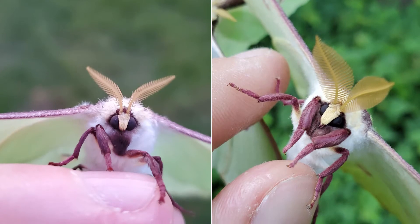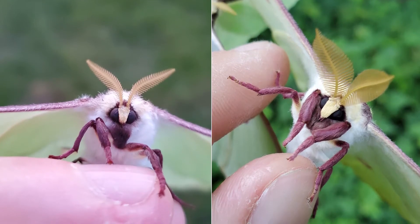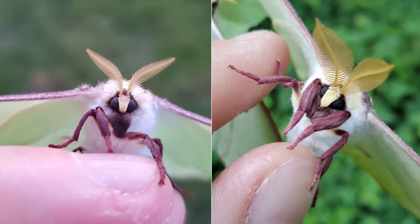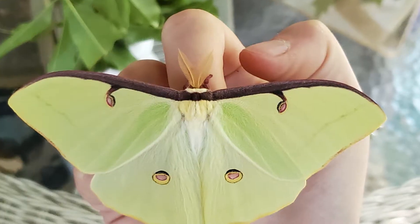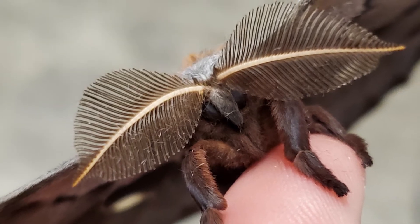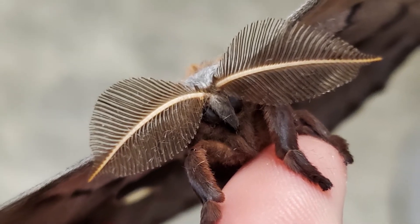Adult Saturnids are fine-tuned for finding mates. Because they're active at night, their strategy relies more on smell than on sight. You'll notice in this pair of Luna moths that one of them has much bigger antennae. The antennae are organs that moths use to pick up scents, and in Saturnids they're usually much bigger in the males. The female's job is to stay more or less in one spot and emit a cloud of pheromones. The male will use his big poofy antennae to pick up those scents and follow them to the female — sometimes from up to miles away. This strategy is true for most Saturnids, so if you find a big moth you can usually tell whether you're looking at a male or a female by looking at the antennae.